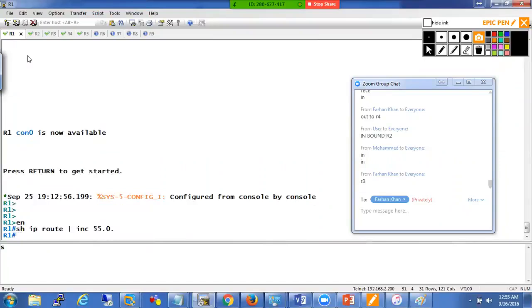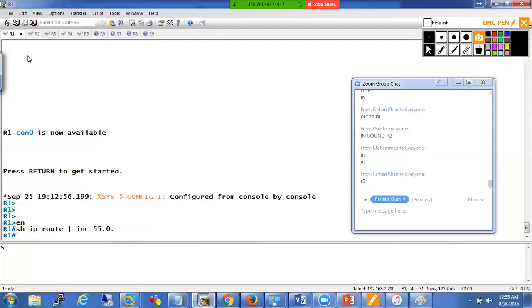You guys okay with filtering? So filtering can be done where? On the ABR, either inbound or outbound. Unlike the summarization, which needs to be done on the ABR close to the originating routers, LSA type 3 filtering can be done on any ABR.